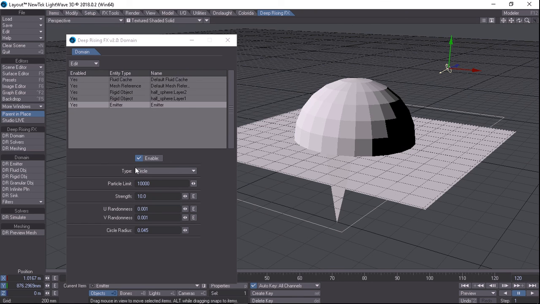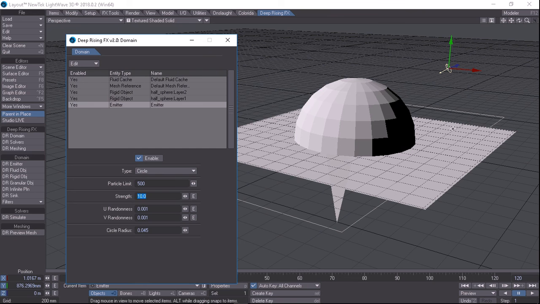Okay, so there's two types of emitters, of course. There's a square emitter and the circle, which function exactly the same except for the shape of the emission. We'll mainly work with circle emitters since it's roughly the same. And then the particle limit is how many particles the emitter will emit in a lifetime. So I'm just going to drop this to probably like 500 for demonstration purposes. Strength is just the force. So that would be 10 units per second, or 10 meters in LightWave scaling, if that's correct.